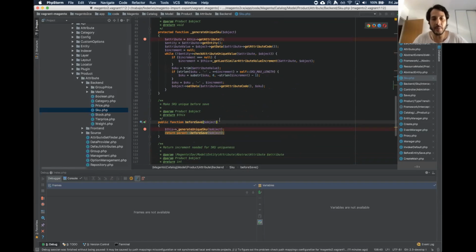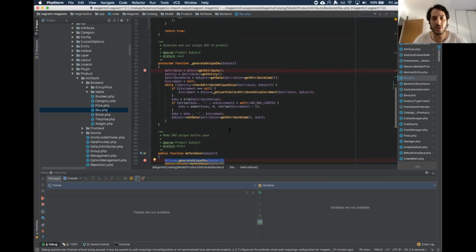And the before save of the SKU backend class will call this generate unique SKU, which will look for current SKUs in the system and will append this slash and a sequence that is not used in the system.